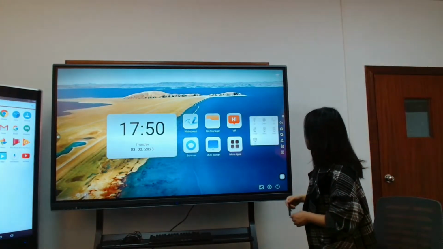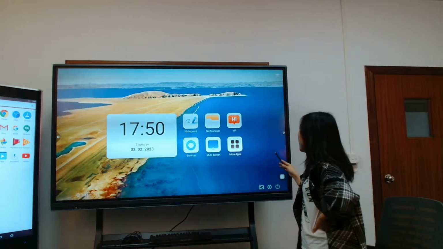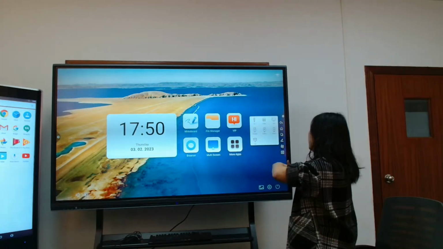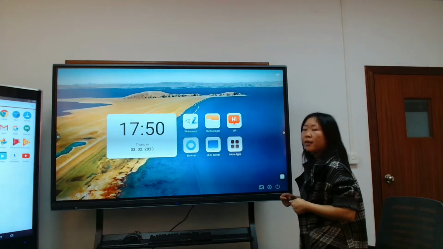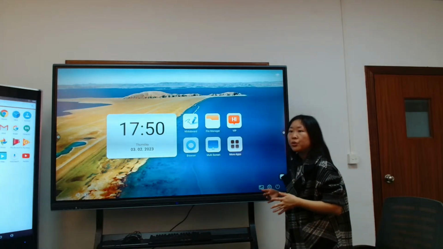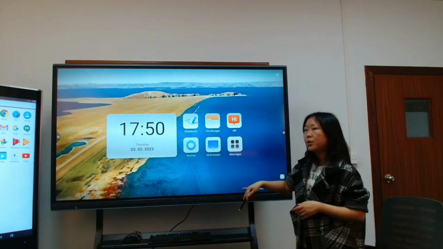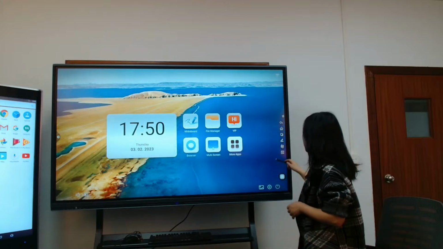And this is for the signal change. We have HDMI interface, we have AV interface, we have the VGA interface, we also have the OPS interface. So there are many different signals for you to choose to be shown on this interactive whiteboard. So yes, again, the function is multiple. And what is OPS?